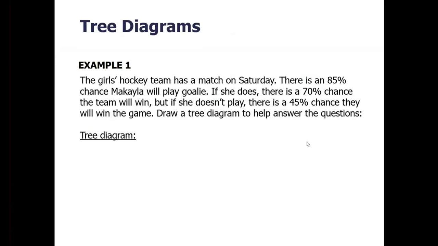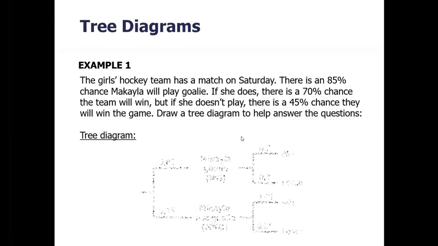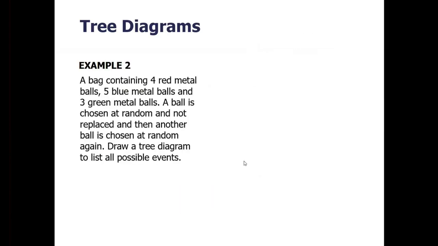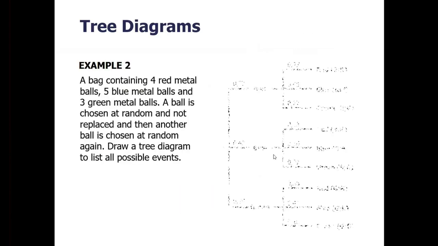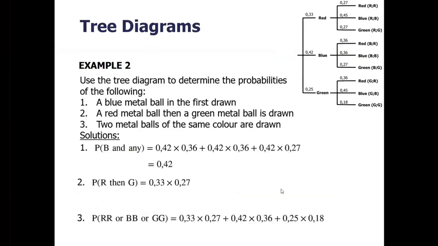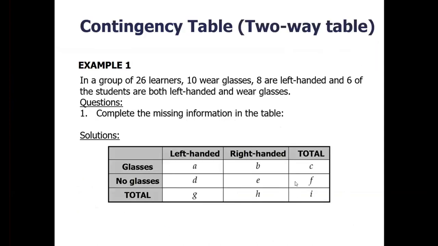Now, dependent events. Tree diagrams, you know how tree diagrams work. I'm not going to go through this example because you have done it in depth. There's another example. I want to do exam stuff this afternoon, and I know you want to do it as well. You've done the in-depth with Afrikaans, so I'm going to run through this. Just want to mention, with tree diagrams, it's very important to read through the paragraph. Sometimes we can interpret how the tree diagram should look in many different ways because of the way that we read it. Please read it carefully so that you understand how the tree diagram should look.